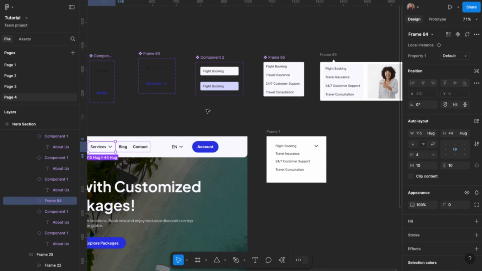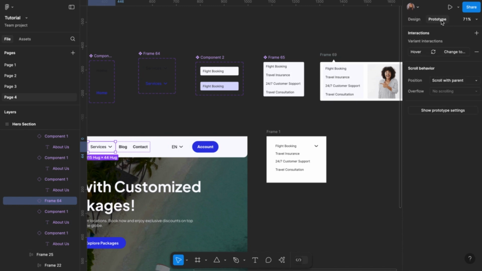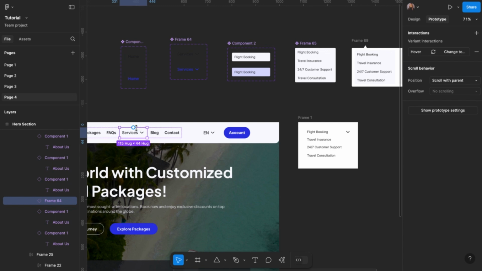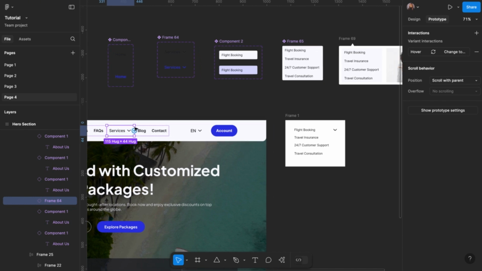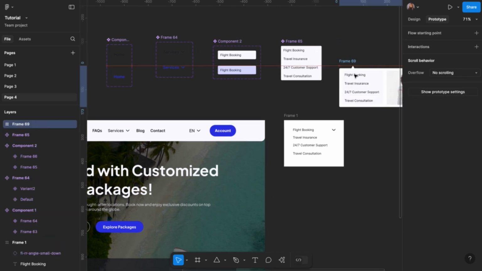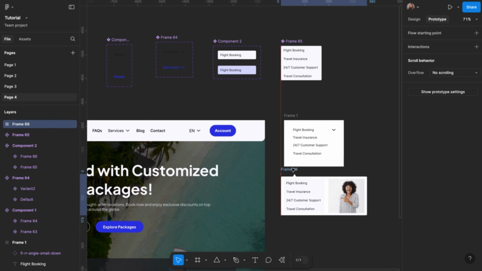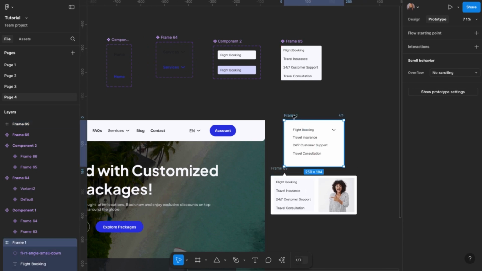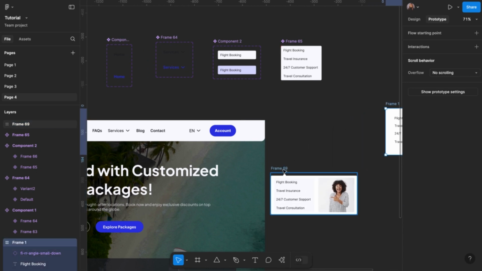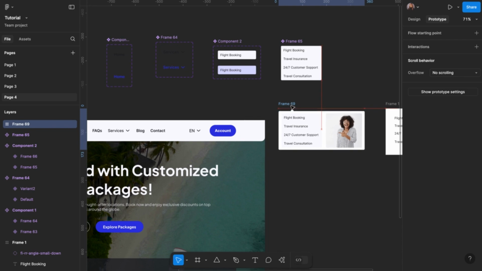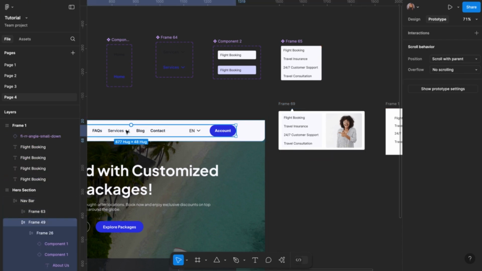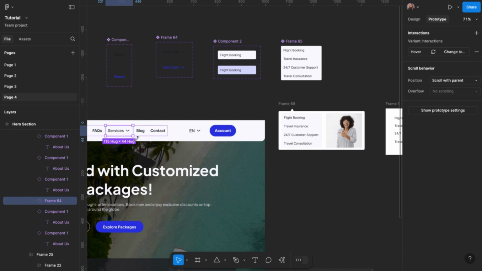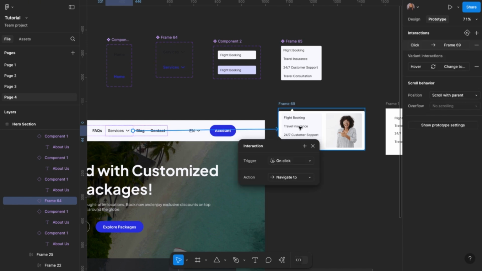Now, next thing we want to do is come over to the prototype section and connect this. So let me bring you closer so you don't get confused. Let me take this away. So we'll click on the services, and we'll connect it to this.